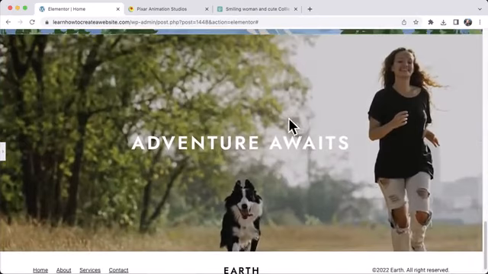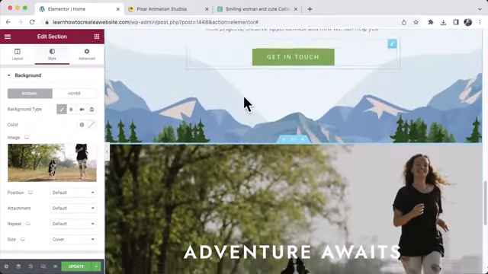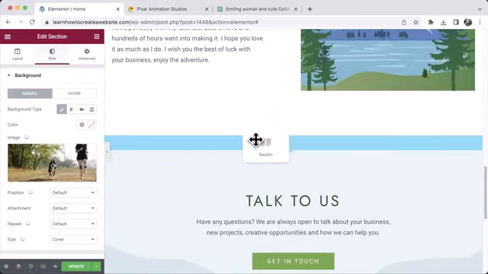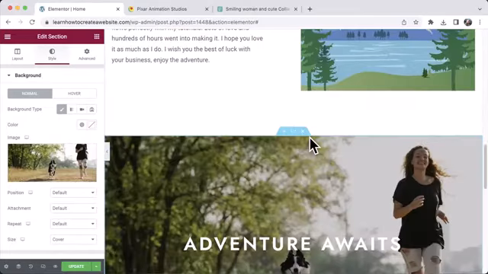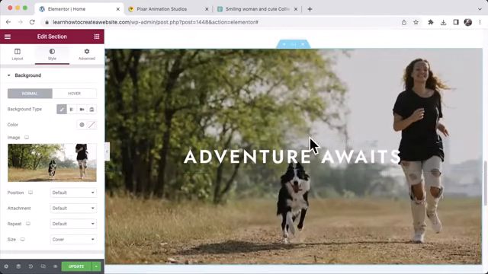I really like that. Let's continue editing our website by clicking this out. And let's say that we don't like this section right here. We want to drag it somewhere. We can just click, hold, and drag this entire section until we see this blue line right here, and we can let it go. And now that section is above this one. So that's pretty cool and a little fancy.